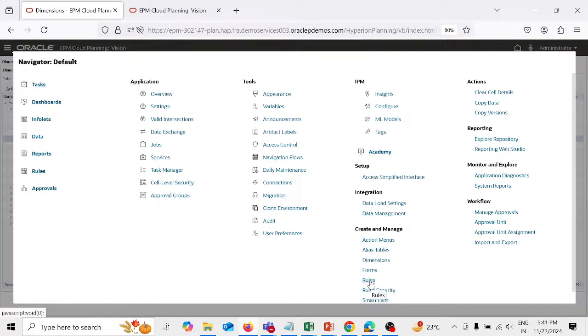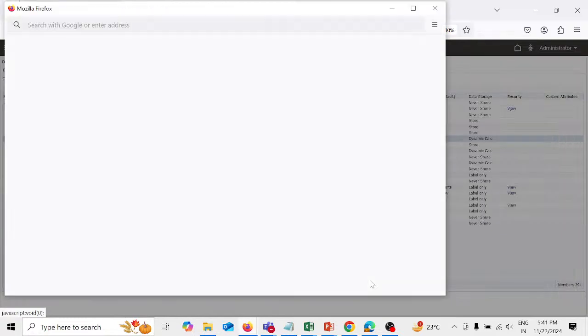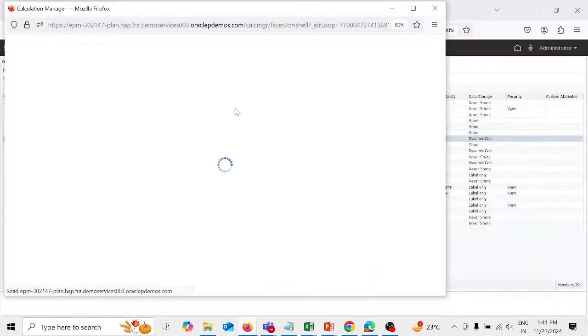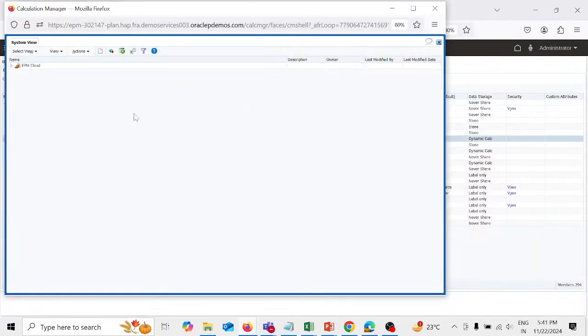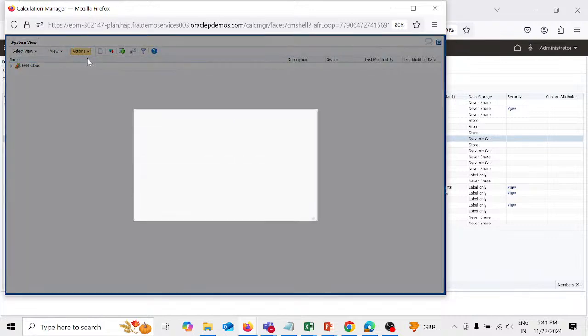Under Create and Manage, go to Rules. Under Action, you have to click on New Object. Here we can add the rules. Application type is EPM Cloud, application is Vision.